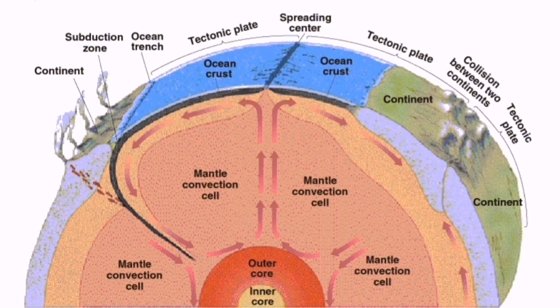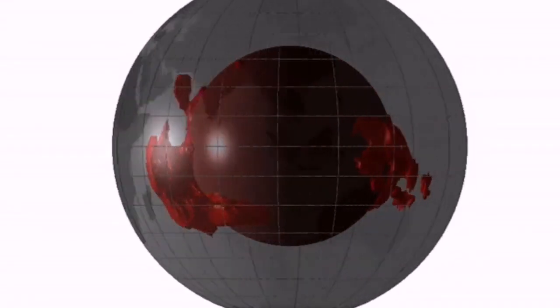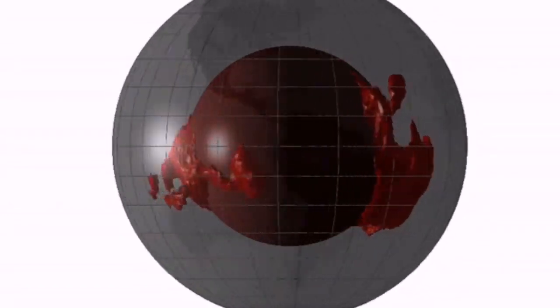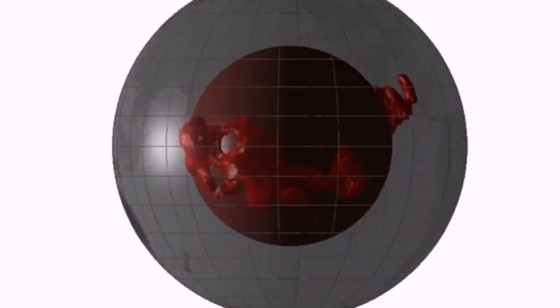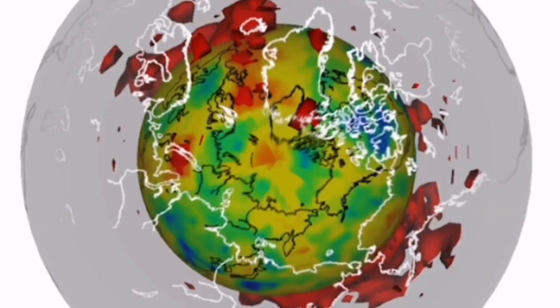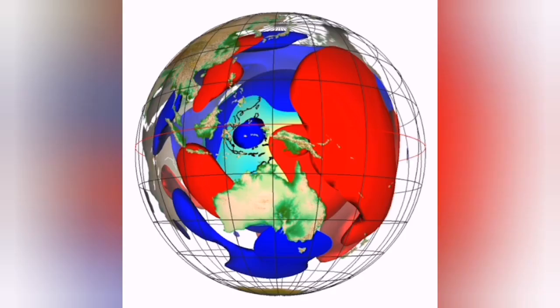These convection cells, as you can see in this image, are something real. We can actually map them. This is done by global seismographs. You can see the pattern — some of them are in the Indian Ocean, some in the Pacific Ocean, and some are actually under the continents. In Africa especially, it's the biggest one. Africa is probably the most important tectonic plate, and more stable than many others. In this other map, you can see the same. These are created by measuring the speed of travel of earthquakes inside the earth. Our seismographs pick up these signals and we can map them.